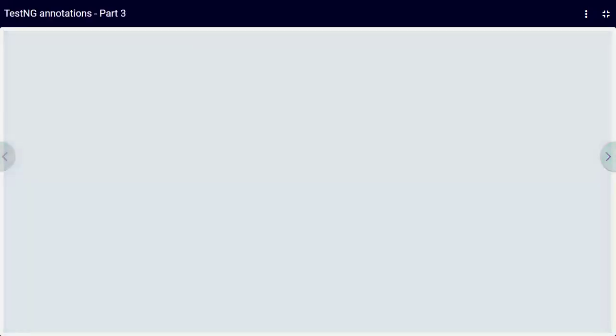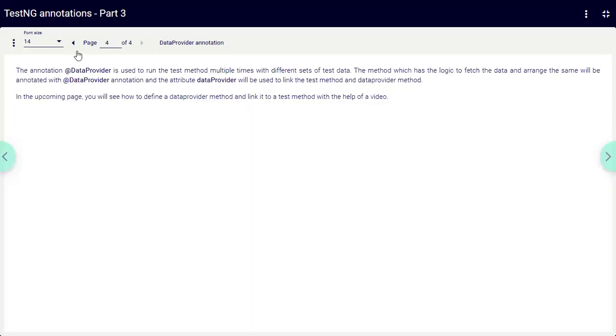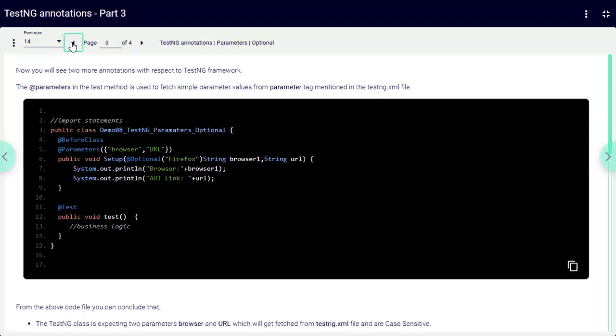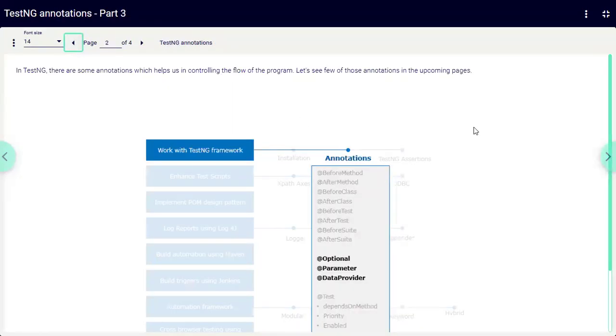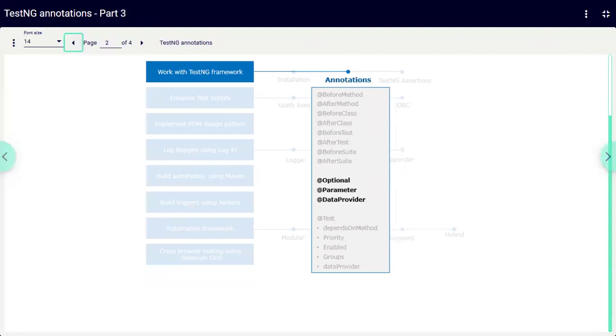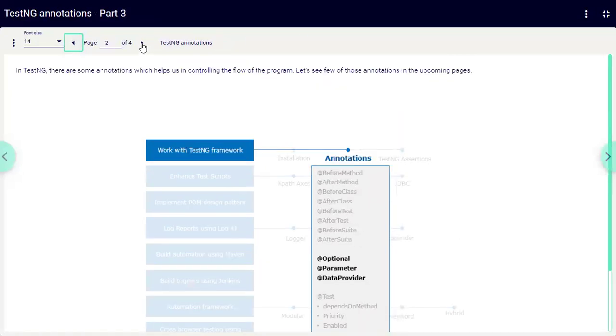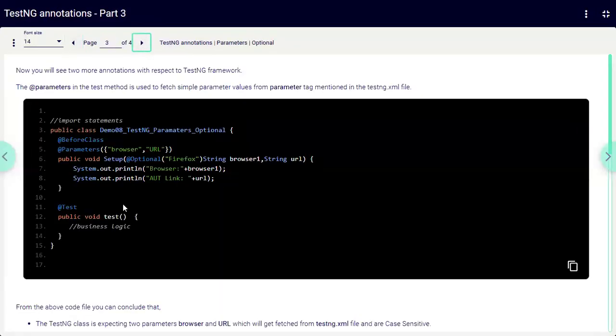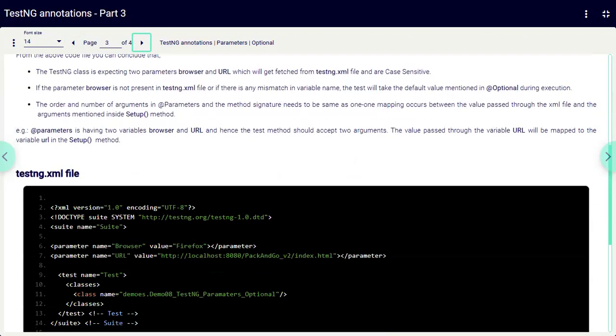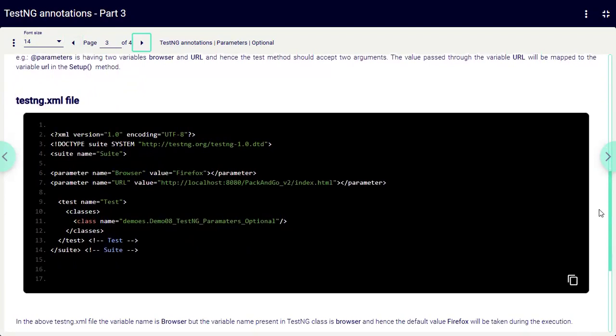If you want to create a test suite, in TestNG you can create it by creating one XML file. Here I will show how you can create that XML file. A test suite is a collection of test cases that we have designed for a specific scenario.